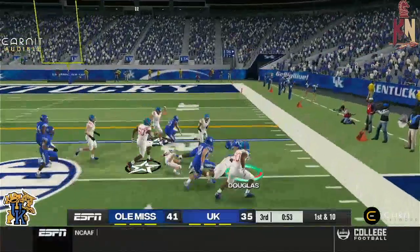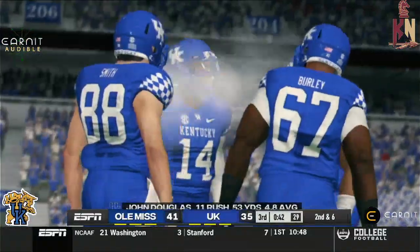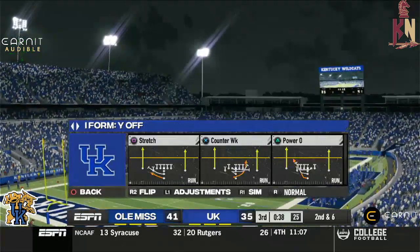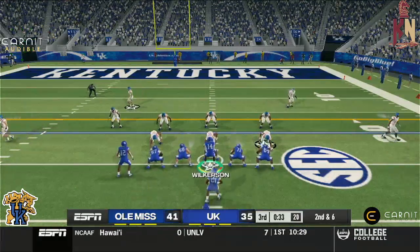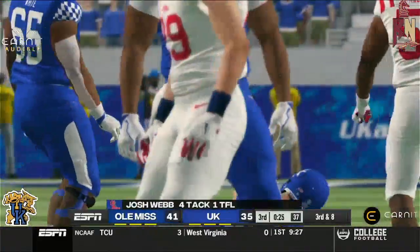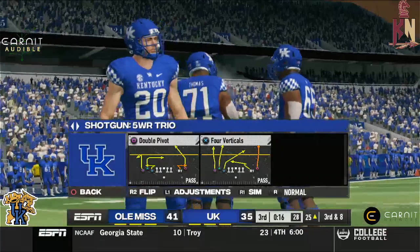On the ground, right side. He's taken down around the 24-yard line. That makes it 2nd and 6. Runs left and can't get back to the line of scrimmage. Man, did he play that perfectly or what? As a linebacker, you have to be able to read the offense and make a quick diagnosis, which is exactly what he did on that play.